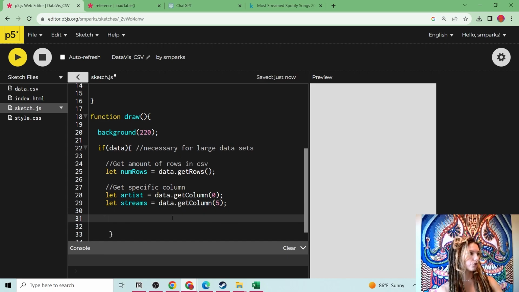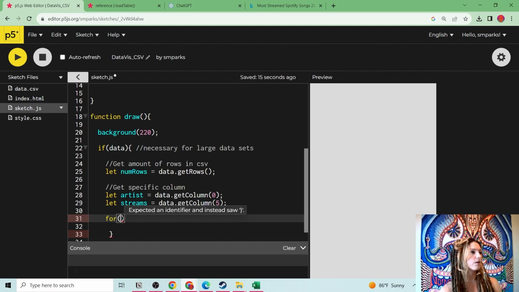I want to read through all of the rows in those columns, so I'll create a for loop. I've got the rows here, and I'm getting the specific columns.